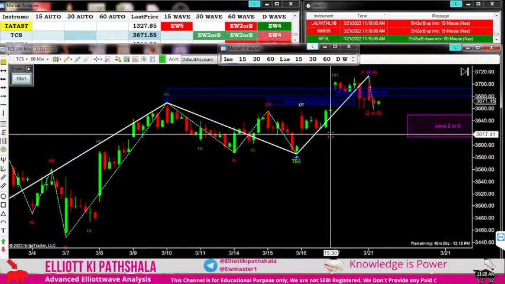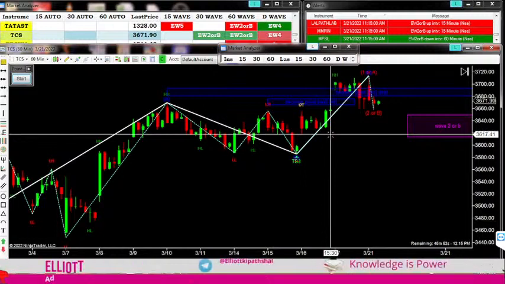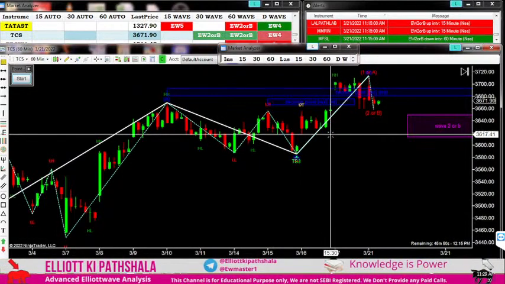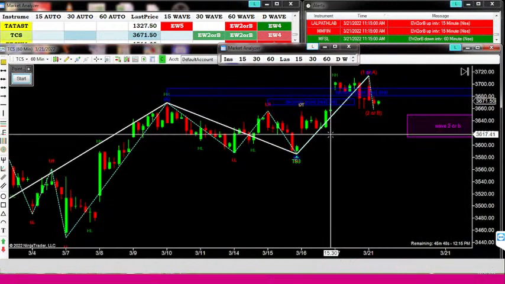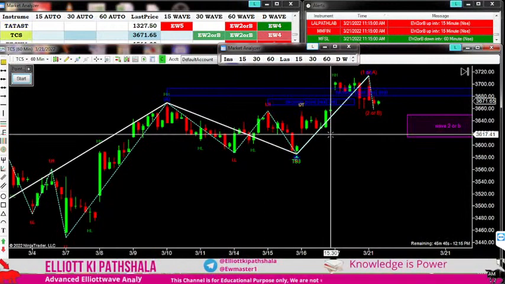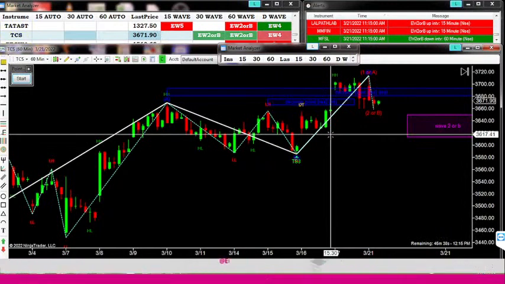So I know the risk reward in advance, and I know what is my risk in advance and what will be my profit in advance. Everything is picture clear, then I will take the trade. If I know all these levels, then it is easy to take the trade, right? If you don't know all these levels, then it is very difficult to enter. Sometimes what will happen, once you enter, you do not know where to exit.